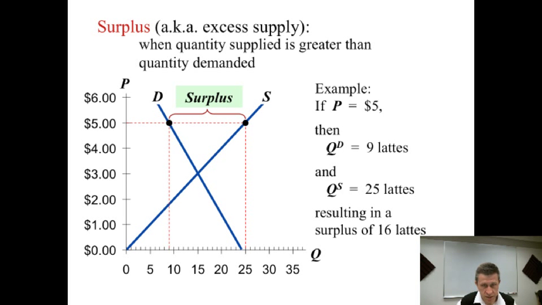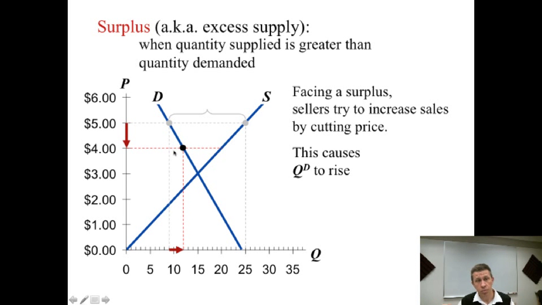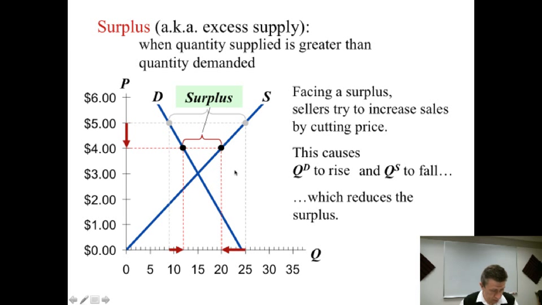Now, what you would then expect to see is the price will drop. When the price drops, the quantity demanded goes up. That's a good thing in terms of cutting the surplus. You could see the quantity demanded goes from 9 to 12, which would cut the surplus somewhat, but the quantity supplied also decreases. Because when the price is no longer $5, the amount that would be supplied will drop a little bit, down to 20, and what we see is a smaller surplus.